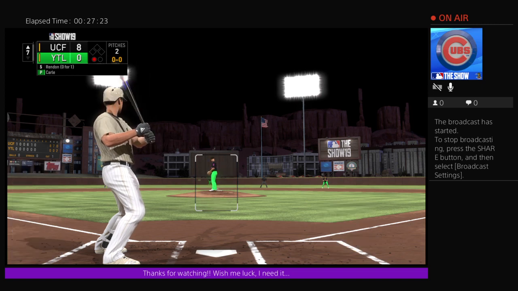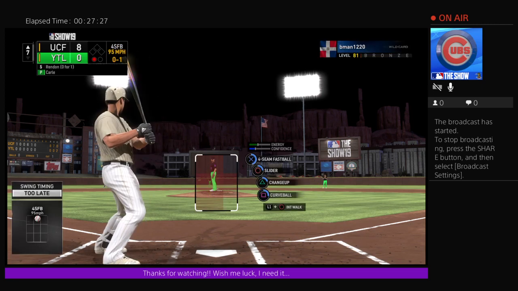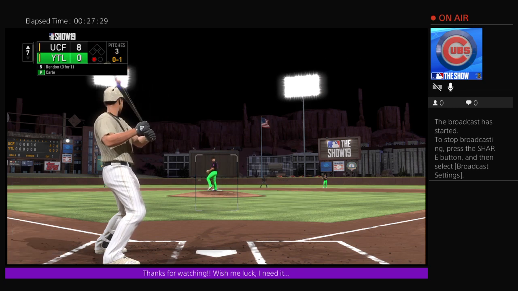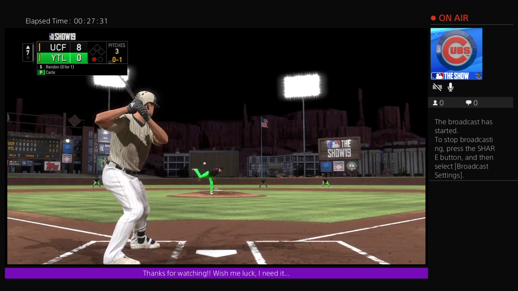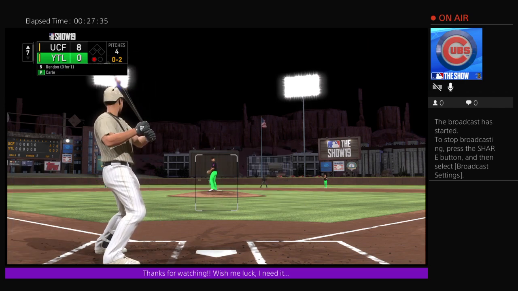Standing in, Anthony Rendon. He was given a free pass via the intentional walk last time. 0-1 the count. 0-1 pitch on its way. And he fouls this one off. Bases are empty, one man out.